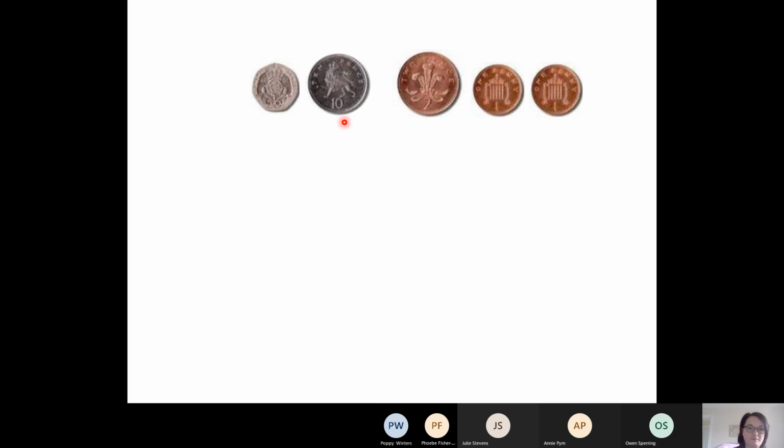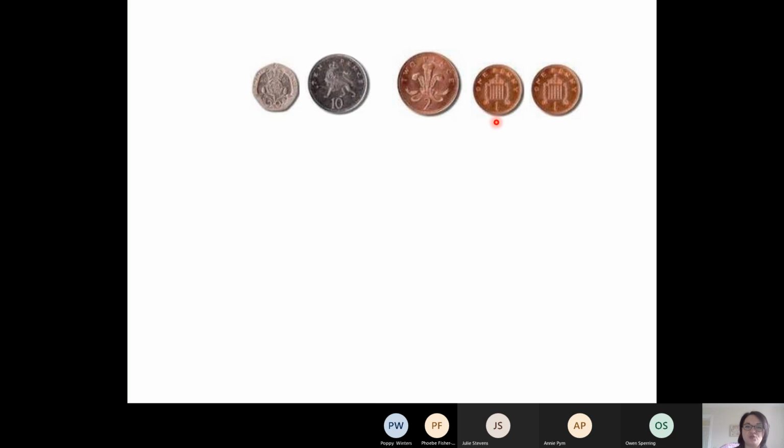I'm hoping that you can, because we just talked about the fact that in 20, 2 tens are hiding. It's not a 10p, but there are 2 tens in 20. So I've got 2 tens here and that 1 ten there, or 2 tens and 1 ten, should tell you how many tens to write in your tens column. I'm not going to show you yet because I want you to do the next bit as well, because then I want you to work out how many ones we've got here.